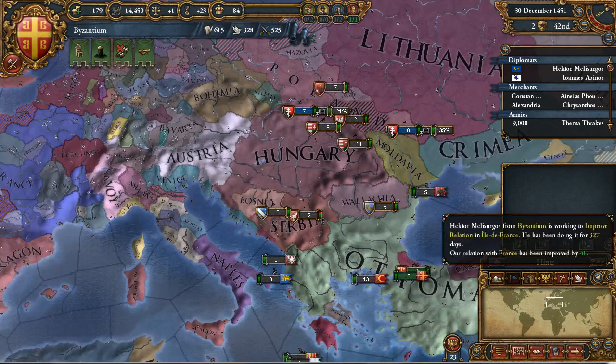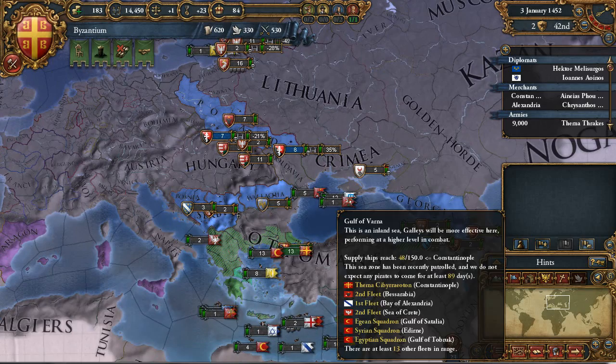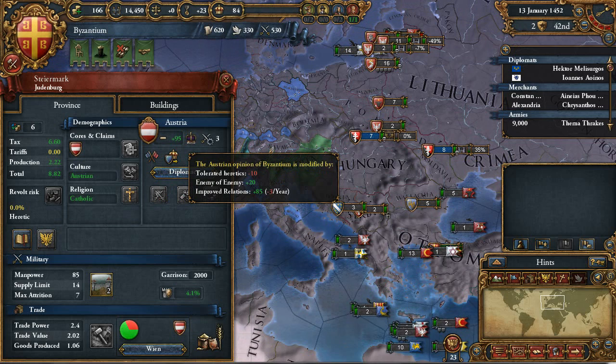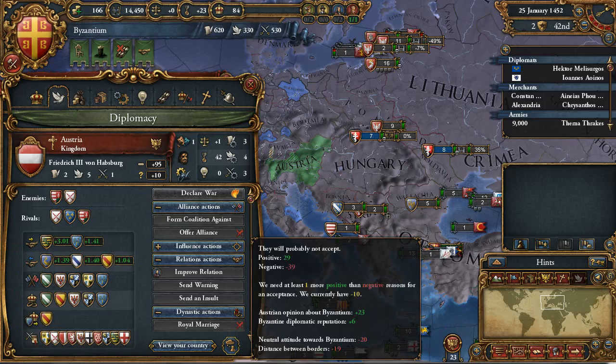We already have a lot of relations, a lot of alliances here. Poland, a bunch of miners, Georgia, our marriage with Aragon, Scotland. That stability boost was free for us anyway. Sadly, we couldn't get Austria on the boat here, but whatever.